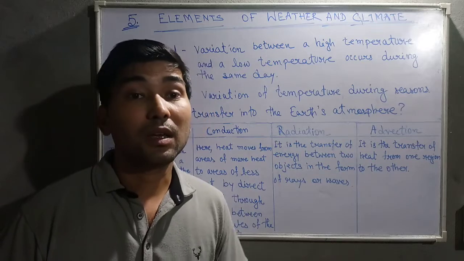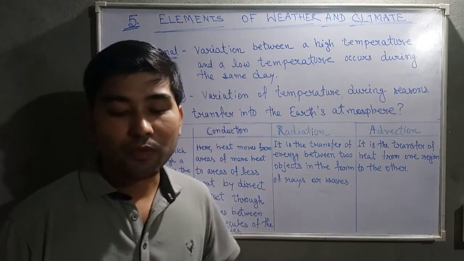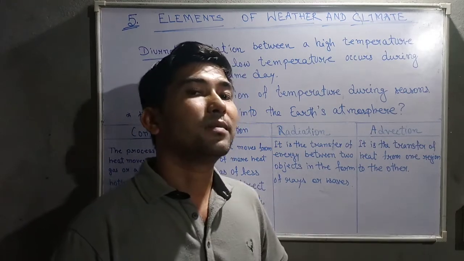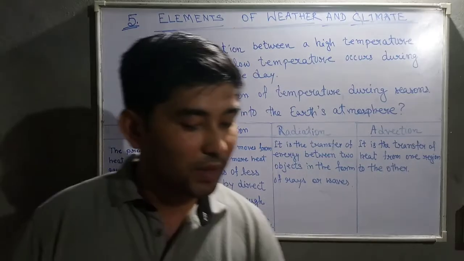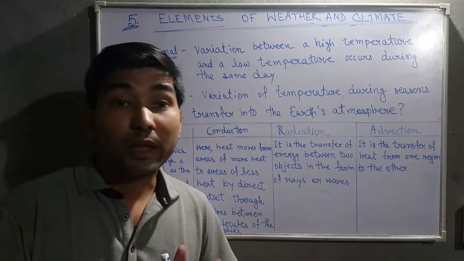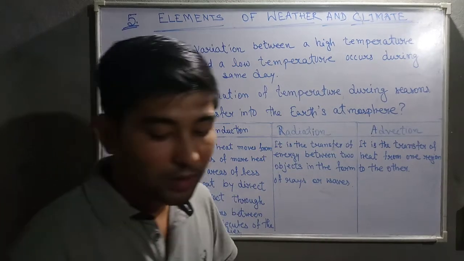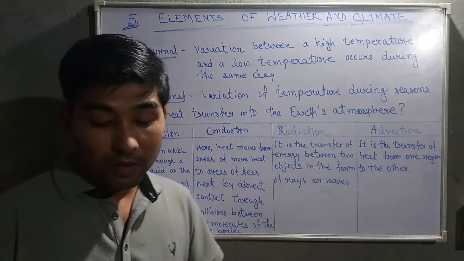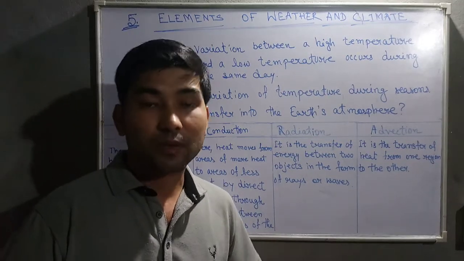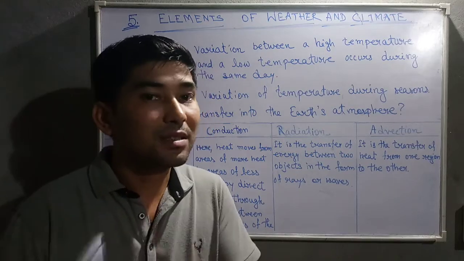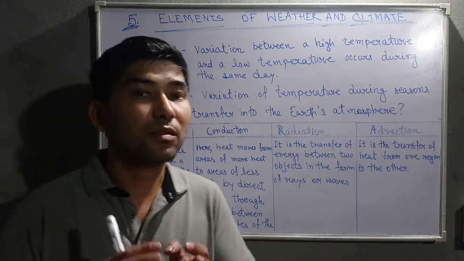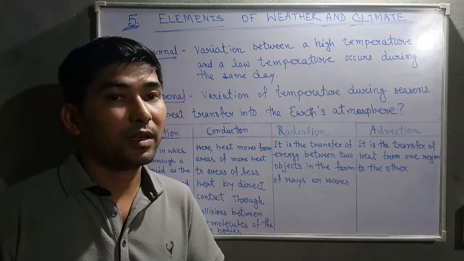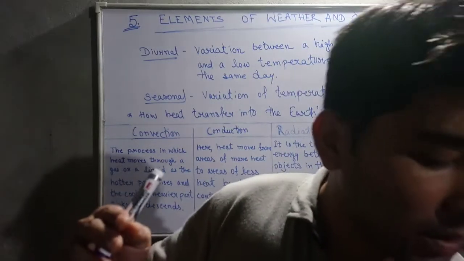Whereas climate is the average weather condition for a long period of time. As I told you, weather changes day to day and every day. Today's weather is rainy, so that is today's weather. But when you visit places like Ladakh, which I said is a cold area, it has been cold for a very long time.